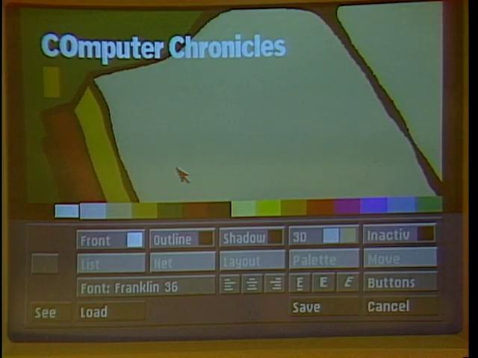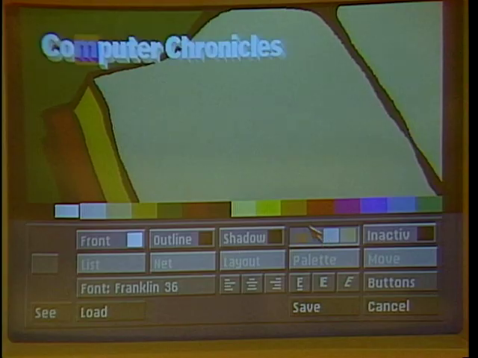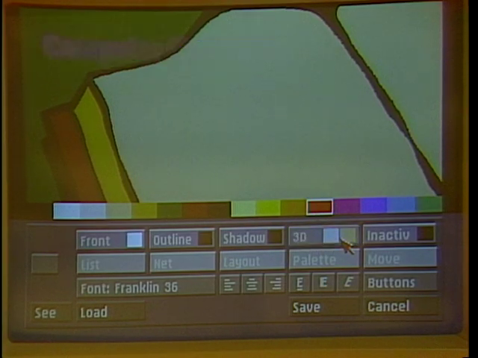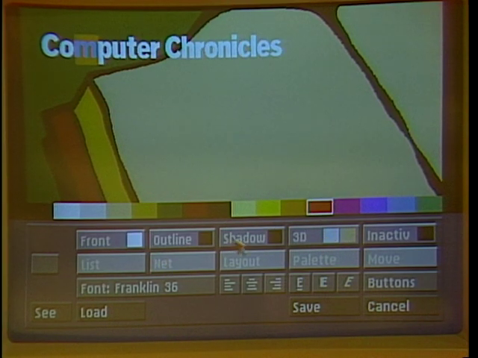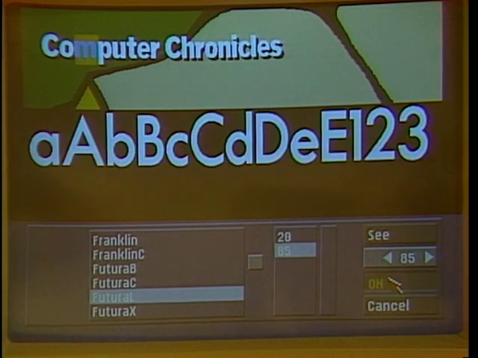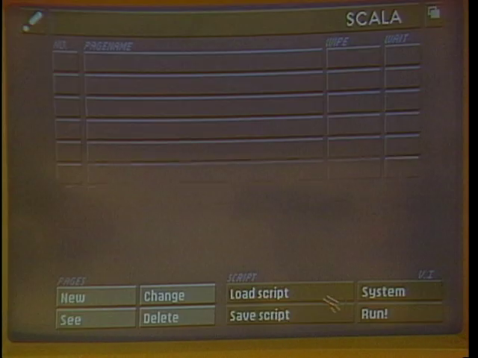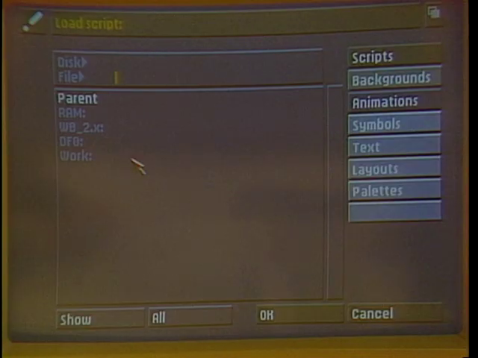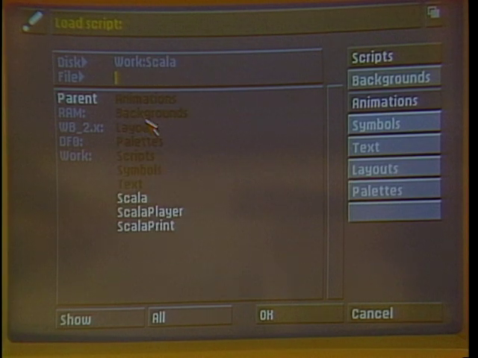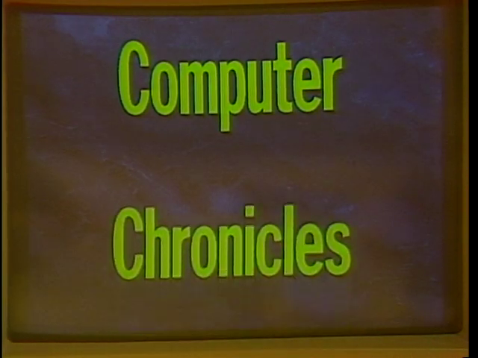Now I can do a lot of things with this, including correct the spelling, and I can change it to a 3D look and play with the color and so forth. Change fonts? Change fonts, shadowing, add a different font here, and do whatever I want with it. Now, just because we only have a couple minutes, I'm going to load up a script that I've already prepared to show you some of the digital video effects that can be included in your presentation. Here's one, and let's run that. Now here you see it's putting text on the screen. It's using various transitions and wipes to go from one page to the next.